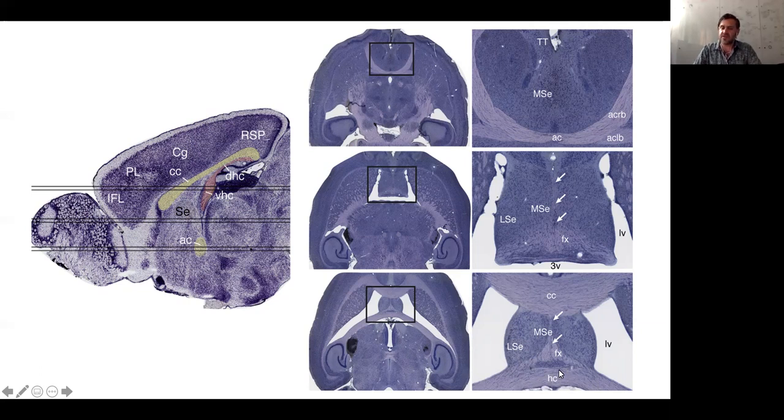One thing that's been known in the comparative anatomy literature is that the septum, particularly the midline of the septum, is fused. There's no space between both halves of the septum across the midline in all of the eutherian or placental mammals that have been examined, but that may not so much be the case in non-placental mammals. Therefore, there was this idea that the fusion of the septum could have something to do with the evolution of the corpus callosum. Later, people started discovering glial populations such as the midline zipper glia, work pioneered by Jerry Silver, who did experiments in different animals to show that this would be the process.